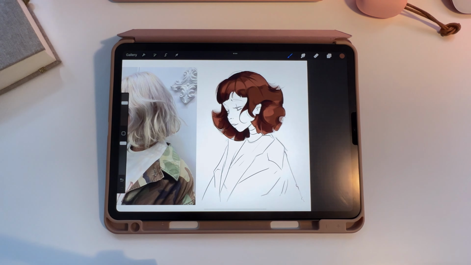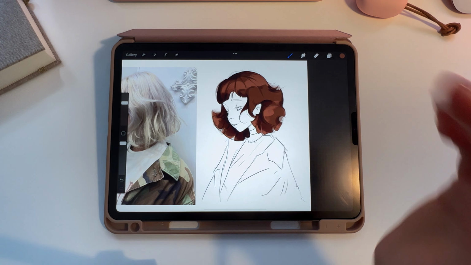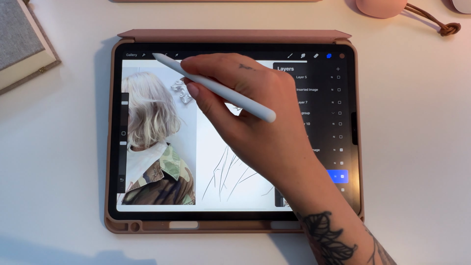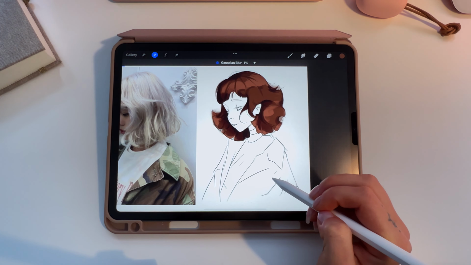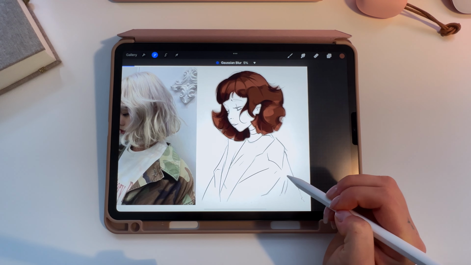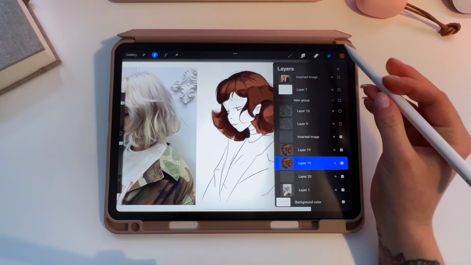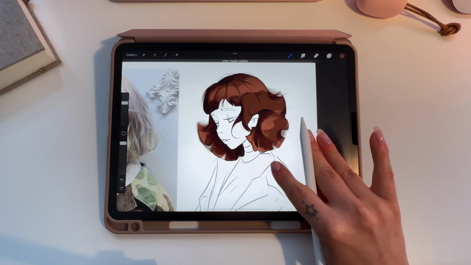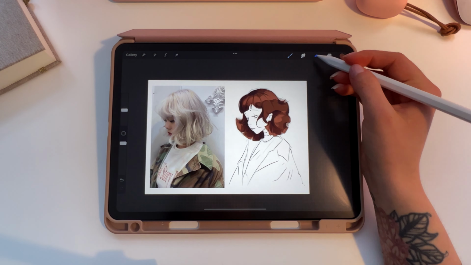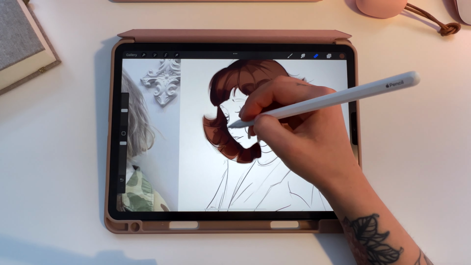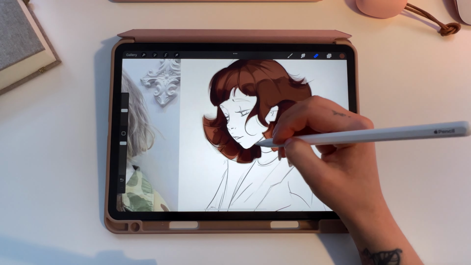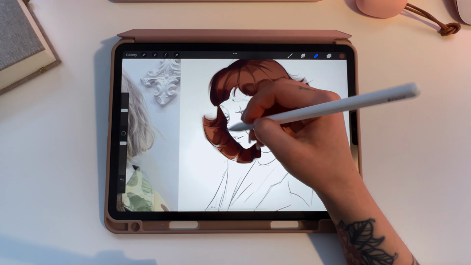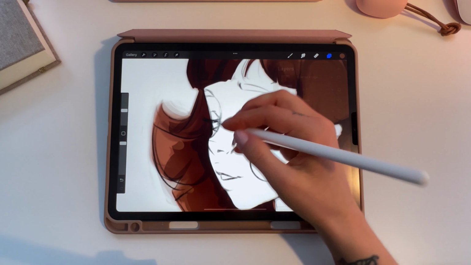That's nice. I like it. Sometimes I even duplicate the hair layer, go below, and then blur it a little bit to make it pop. See the difference? When you do it, just remember to erase the areas near the face, because it goes over. So it's not too much. Wait, I actually have to erase this one.